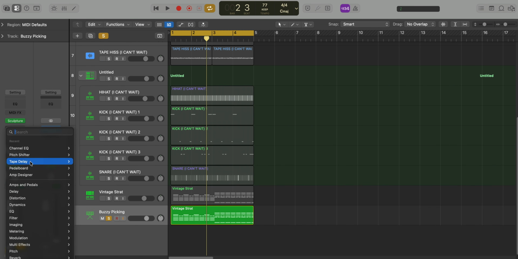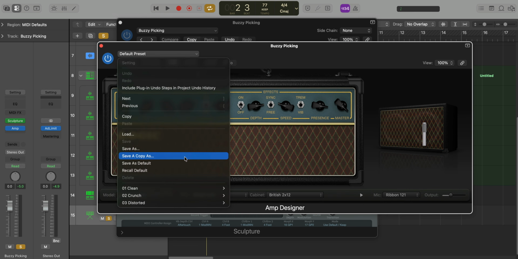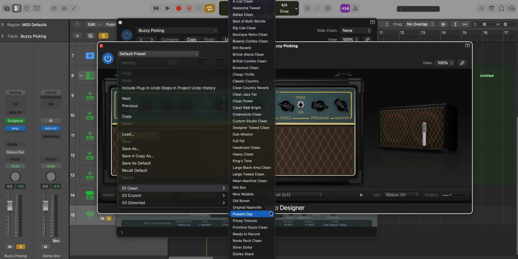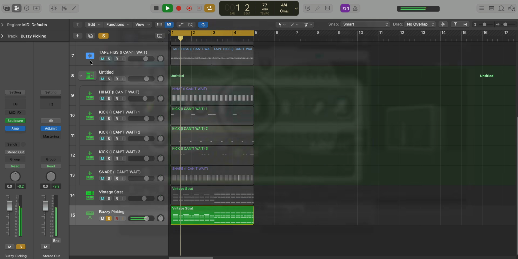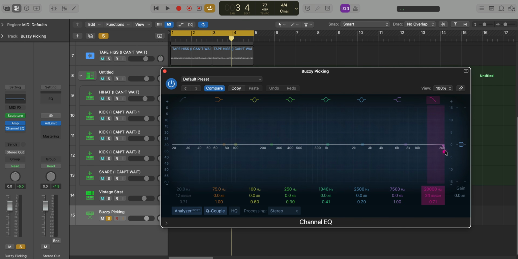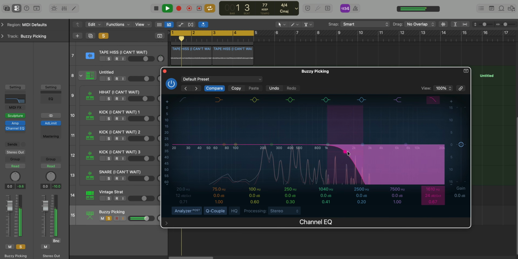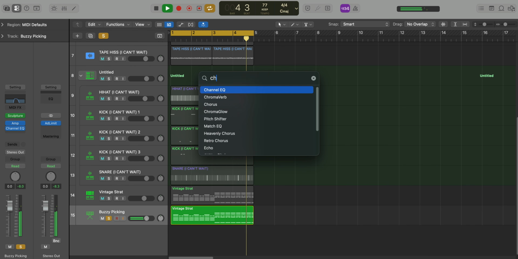And then we're going to go ahead and just add in similar effects here. So we're going to go to Amp Designer, and I'm going to bring in a preset found under Clean. We'll bring in the small British Clean preset. Just gives a little texture to it. And then we'll just add in some filtering to the sound. So we're going to open up our EQ, and we're going to take out a lot of the top end here, because once again, we want to focus on this range here. We'll bring in some chorus to make this a little wider.